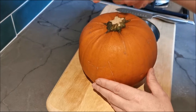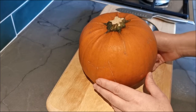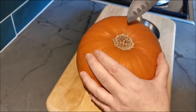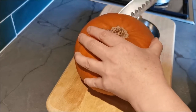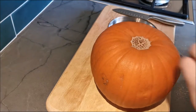Most people cut at an angle, take the top off, and scoop the insides out. However — turn your pumpkin over and cut out the bottom. The first cut is always the hardest; you might be able to switch to a smaller knife. Winter squash have a tough skin on them and that helps them to store well.